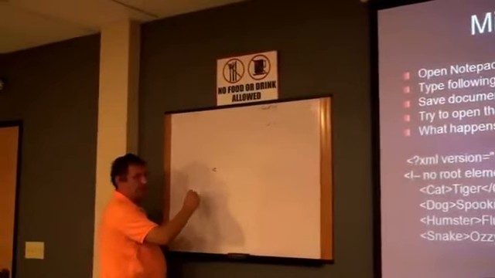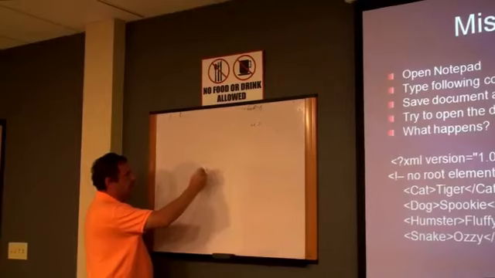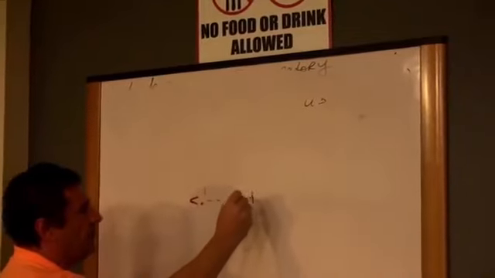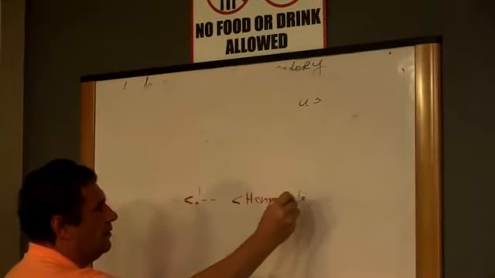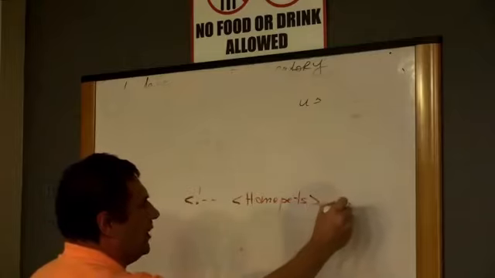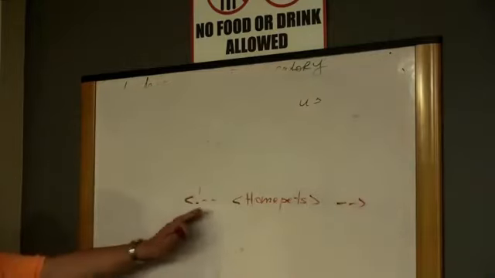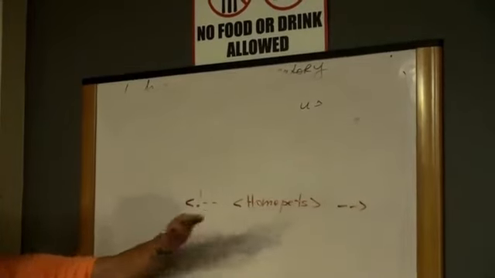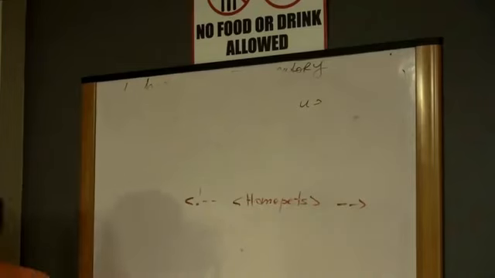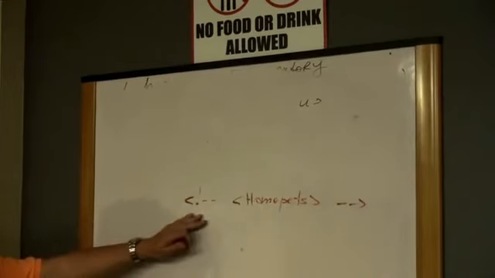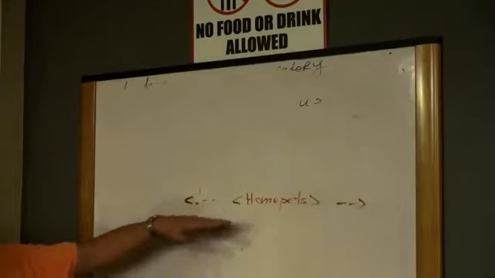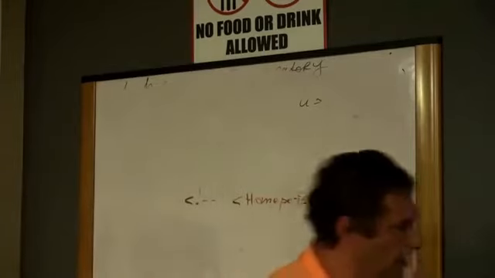You open angle bracket, no spaces, exclamation mark, dash dash. That's the beginning of a comment. And then in our case you have home pets, right? Then it should have dash dash angle bracket. So instead of erasing this, you just add these characters, and then your home pets will be commented out effectively. It will be present in the code, will not be erased, but the computer will ignore it, and it will look like it's missing from the XML code. Instead of erasing that, another alternative is to comment this out. So let's do it together.